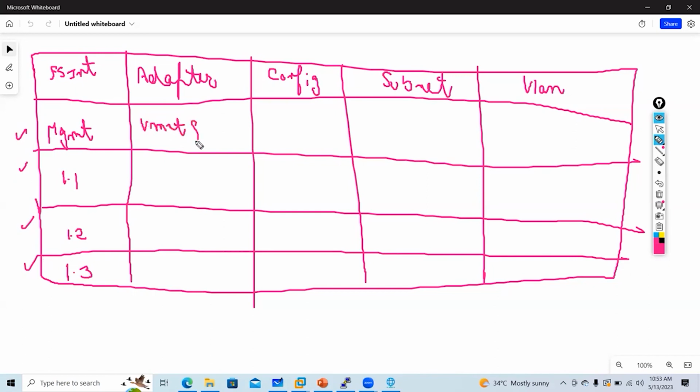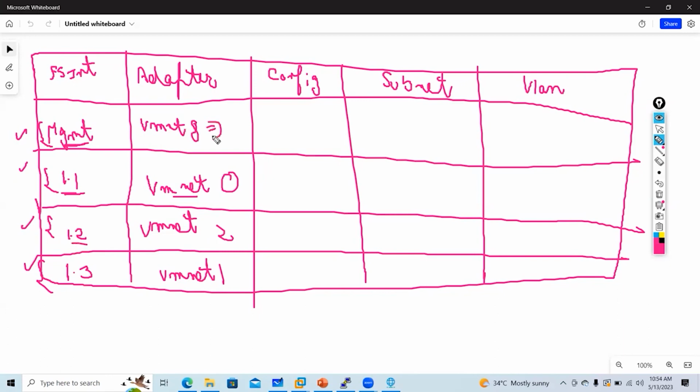Adapter, I am taking management on VMnet 8. 1.1 I am taking as HA. So this will be, what I will say, it can be external or internal, it depends. I will tell you, it can be your external network or internal, it depends. So I will take it VMnet 0. This I will take as VMnet 2. And this one I will take as VMnet 1. It can interchange. I will tell you the logic of this later on because MAC address will be depending on this. Because F5 interfaces, you will see like this. When you log in to F5 and you get management access, you will get this segment. So my management will always map to VMnet 8. But these three interfaces can interlink, depending on external, internal, or HA.